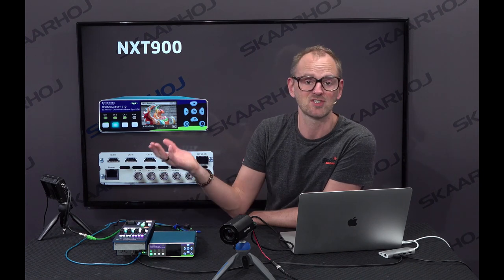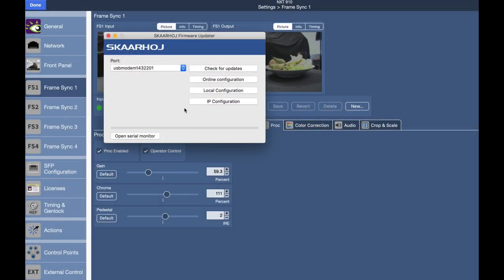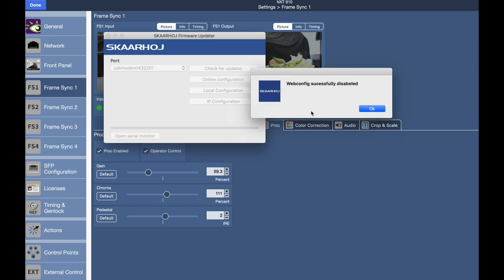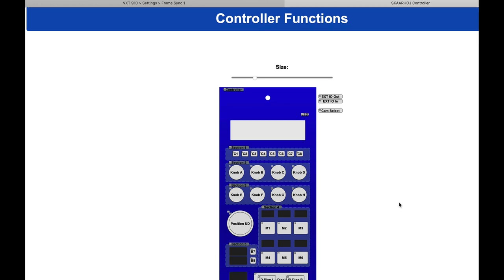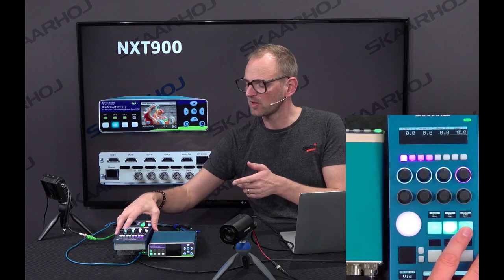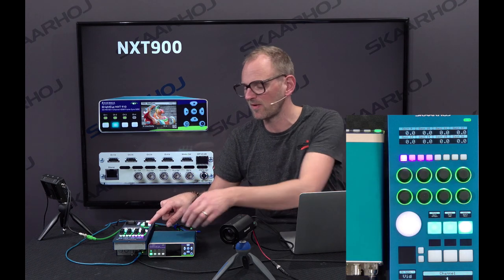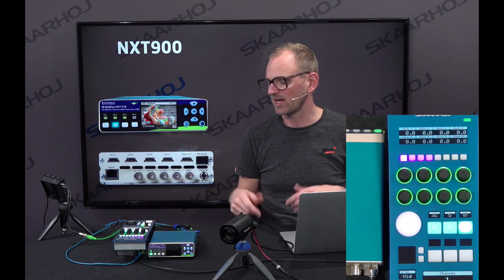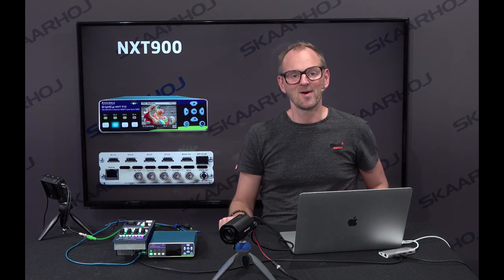The NXT 910 can one day work as a frame synchronizer, another day shade real cameras — Skahoy panels are highly configurable. Configuration is done via a firmware application: you connect with a USB cable and access a local configuration interface in a web browser, where you can press a knob to rearrange which parameters you want to adjust. The third menu gives access to audio gain parameters — 16 audio channels in total. Holding down the shift key gives access to gain parameters for channels 9 through 16, and using the buttons you can adjust values for all these channels.